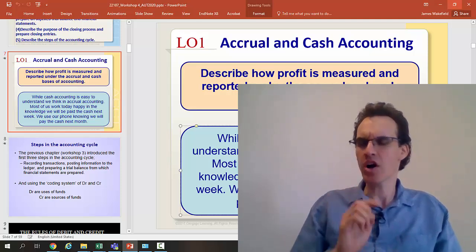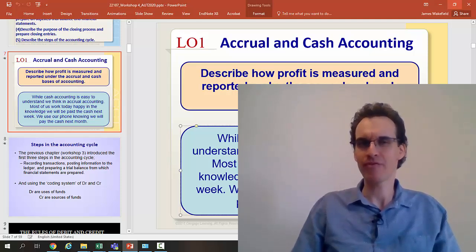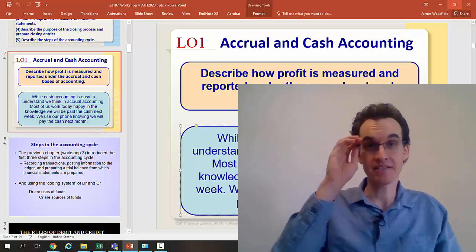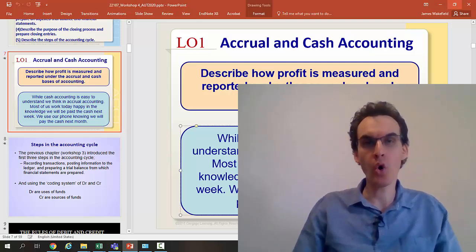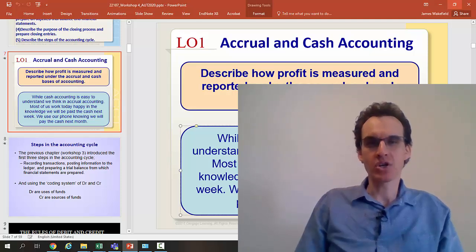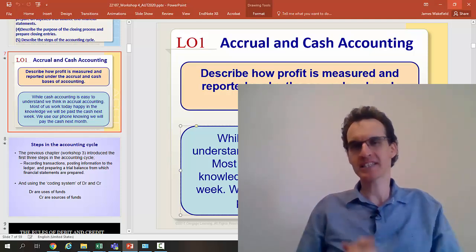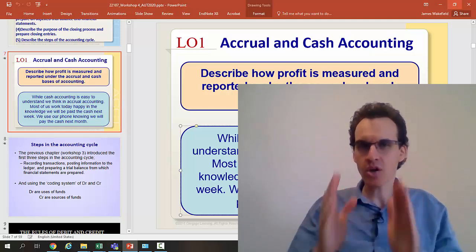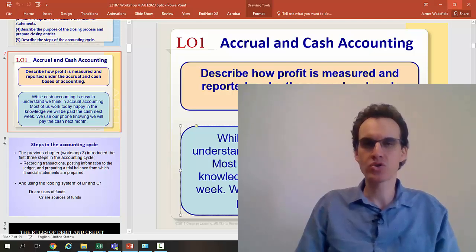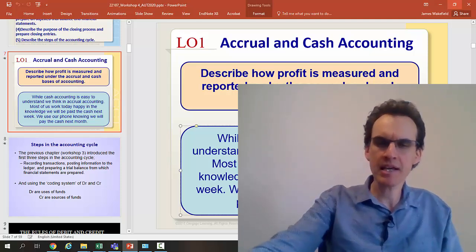But that's not how we report accounting performance. And that is not the basis of how the income statement is constructed. All financial statements that you read that are reported anywhere are based on the accrual basis of accounting. And the accrual basis of accounting looks at when we earn revenue and when we incur expenses, which may not necessarily be related to cash flow. So let me give you an example.